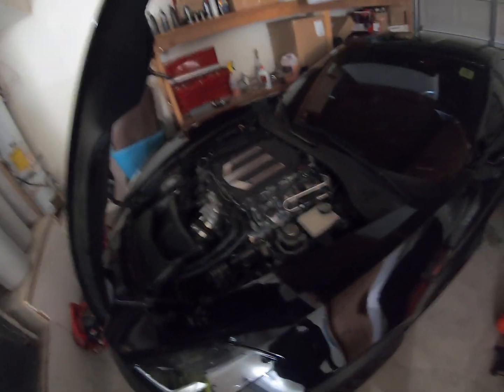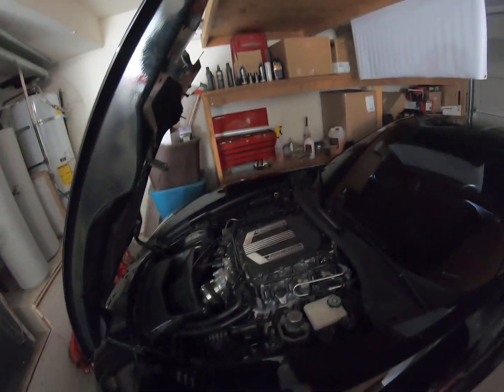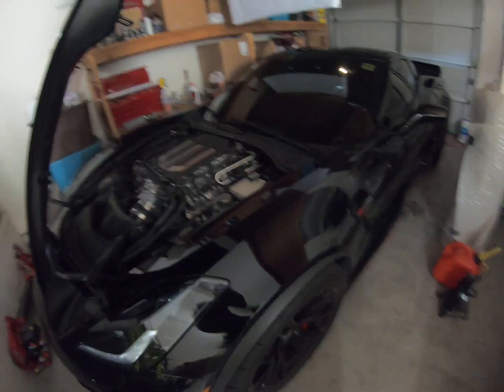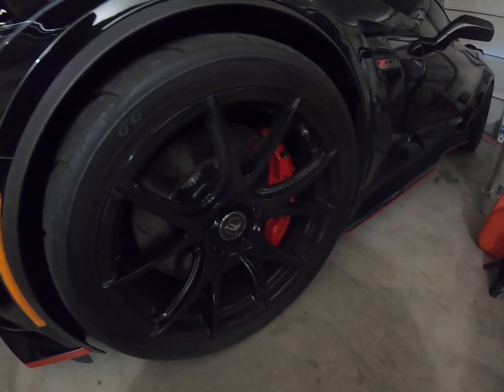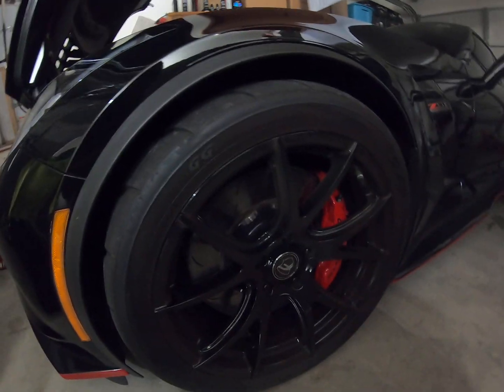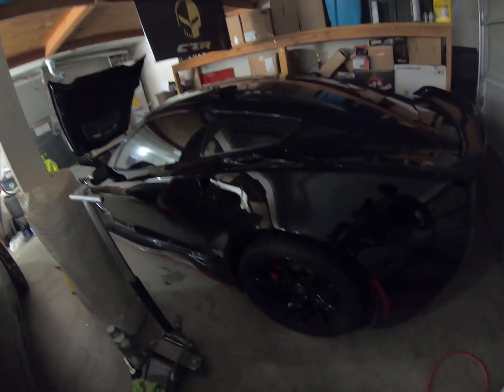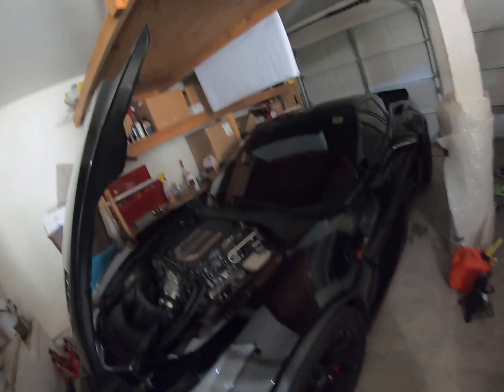But going forward, maybe a year or so, I will look heavily at the Magnuson 2650 or a ProCharger F1R or F1X. I'm going to push this motor to its max. That's the goal with this. It's on a Forgeline 4-star 19x10, 305/30/19 up front, and then a 4-star 19x12, 345/30/19 in the rear. It's lowered all the way on the stock bolts, and that is pretty much it. We're on a Toyo R888R tire.